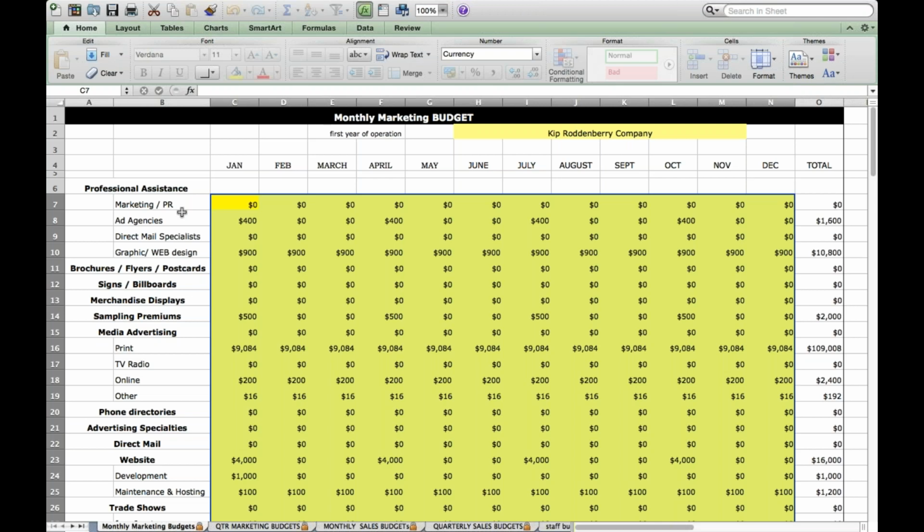But his goal was to start a business that did pharmaceutical sales conventions, because he said that way I just have to work half a year, because most of their work is done in the middle of the summer. So what he did was, this is what he figured his expenses were going to be for his marketing budget for a pharmaceutical sales convention company.